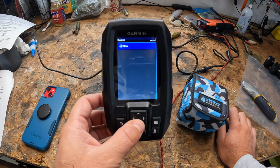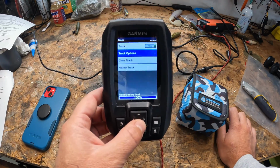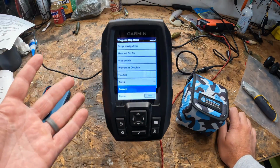Let's head back. This is where you can go into your routes. There's a bunch of different track options. You can determine whether you want to show them or not. You can clear the track. You can follow the track. Let's say you want to follow a path that really produced for you well last time. You can follow that track. And those are some of the options available to you there.